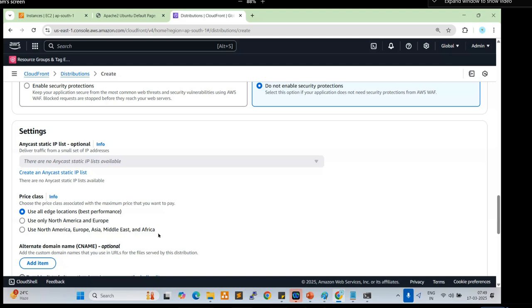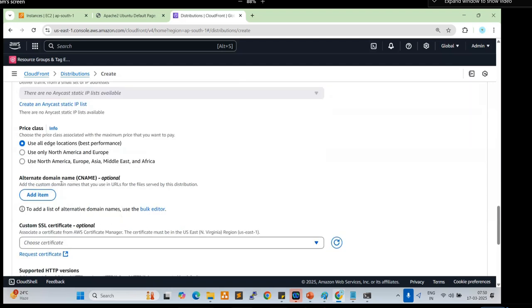The default one is to use all locations, but you can choose that. If you want to specify any specific regions, you can choose the second or third one. Normally for cricket matches, people across the world will watch, right? So better go with the first one, use all locations. But if you want only a specific region, you can choose the Americas region or Europe region. Clear, everyone? But the default one only can be used.